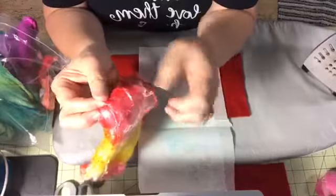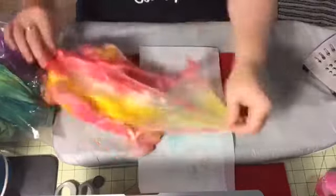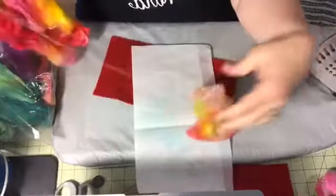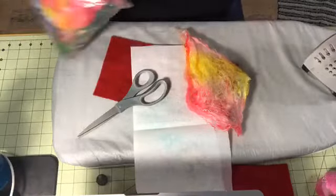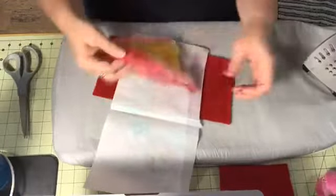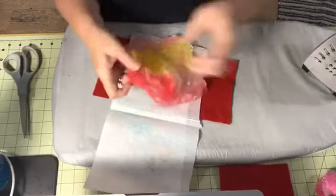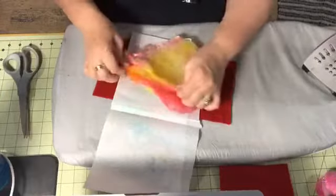This would be a single hanky — see how very thin that is. When I'm doing the silk paper, I'm grabbing probably three or four hankies worth because I want it to be fairly substantial. There's no right or wrong way to pull them off; it's just finding a way to get them away from the rest. Sometimes you need scissors to help cut them off. What I've got now is a stack of several hankies, and instead of just laying it down like this, I want to take those edges and blend them into the rest of the hanky.